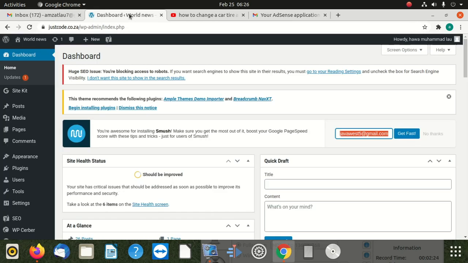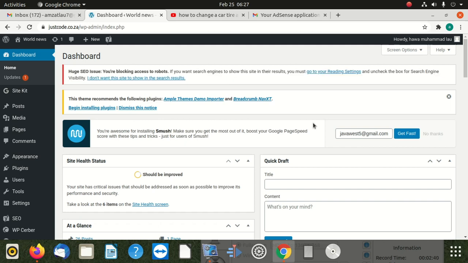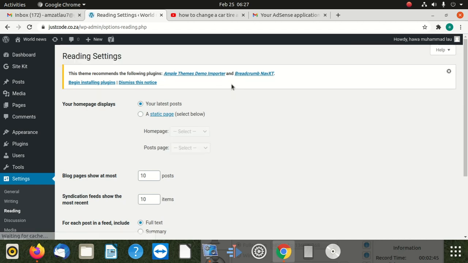So look, small things like this could make a problem for you, because even robots cannot come to your site to do whatever they have to do. So this is the issue we came to fix today, and it's very easy to fix. You're just gonna click here. Let me go back here to see the message. I wanna copy the message, I'm sorry.